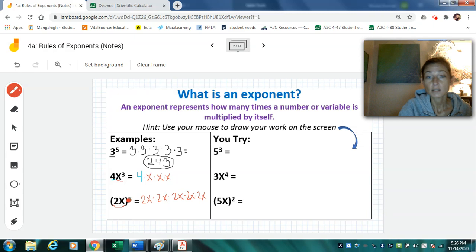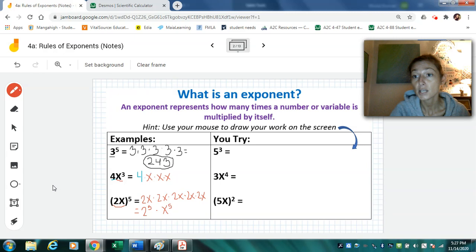Now, we'll get into this a little bit later, but you can also technically distribute that 5. And so you can also write that as 2 to the 5th power times x to the 5th power. See, and you can see that here in the numbers we wrote out. 2 times 2 times 2 times 2 times 2, that's 2 to the 5th power. X times x times x times x times x, that's x to the 5th power. So we can write this a couple of different ways.